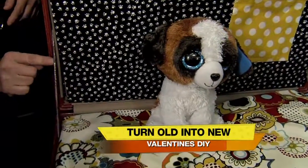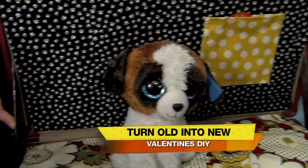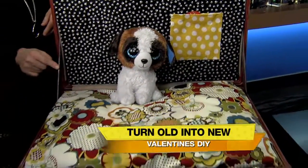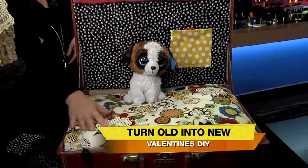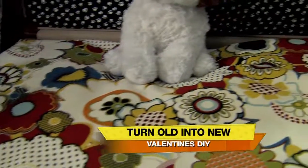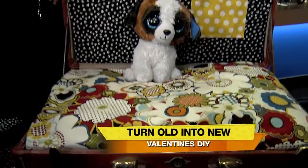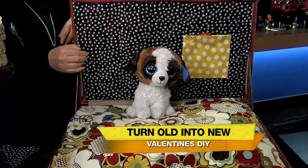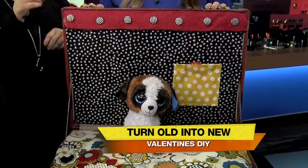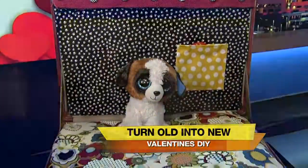On your... you put wood. Yes, we put wood. And you know what these are? They're painting stir sticks that are free at Lowe's. Yeah, I love it. Totally free. Painted them, put them in there, and then this is just the pillow inside here. Now you can use some batting if you like, but I wanted it really fluffy because my dogs like fluff. I love it. And then we just sprayed this with a spray glue, and then put a little trim on there, and now you have this adorable puppy bed for your furry friend. Nailed it. All right, let's take a look at what else David found for you.